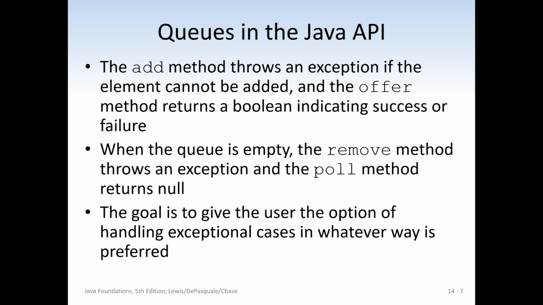Similarly, there's a remove method and a poll method. The remove method is when we're going to remove an element from the queue, and that will throw an exception if the queue is empty. On the other hand, we have the poll method, which does the same thing but returns null if there was nothing to pull off the queue. So if the queue is empty, you get a null. Again, it's try-catch block versus if statement. You're going to check for the error either way, but would you rather have an exception, or would you rather just handle it yourself in the code?